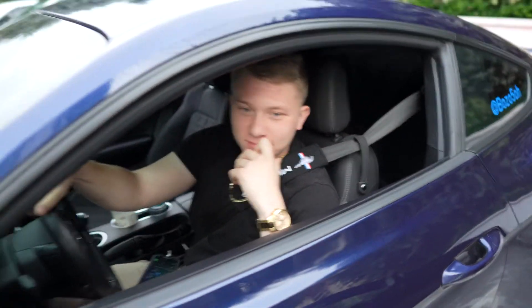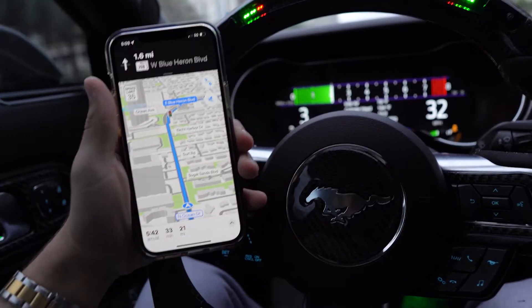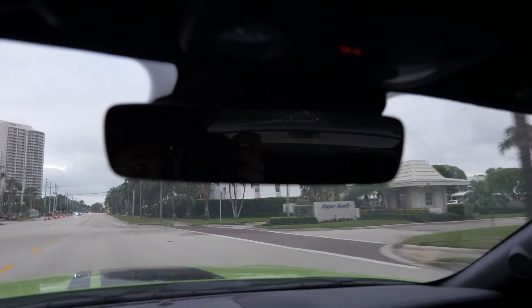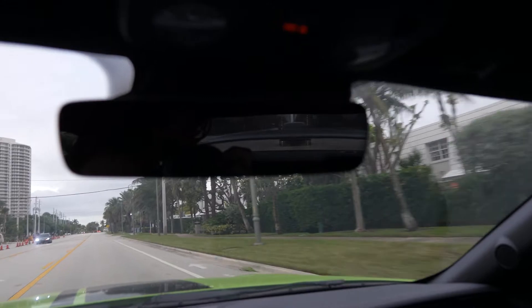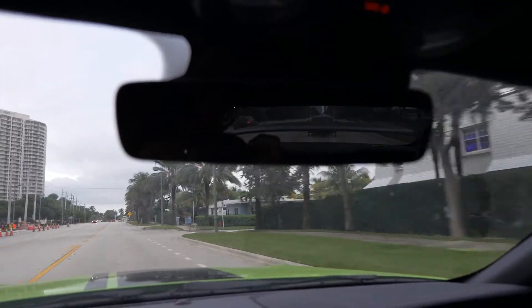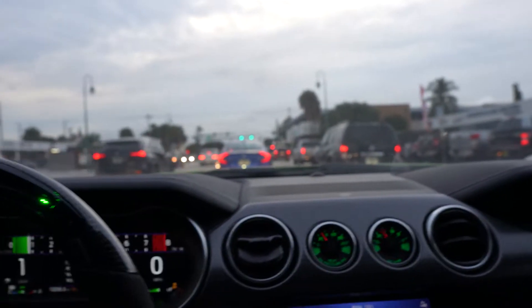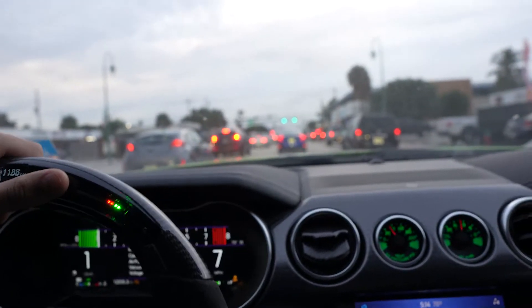Cody still needs gas so we're stopping at the gas station. We've got 33 minutes and Cody's right behind me. His 5.0 is already lowered — almost slammed to the ground — all blacked out with tints, looks awesome. If I'm being honest I'm kind of scared because the car was having issues with a cylinder misfire because the injector wasn't working correctly. I got it replaced but it seems like I'm still running a little bit rich. If it's running rich by the time I get to the track and I do some data logging, I'm not going to run it.